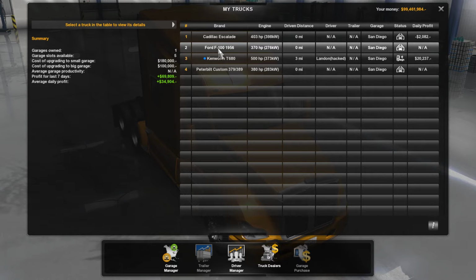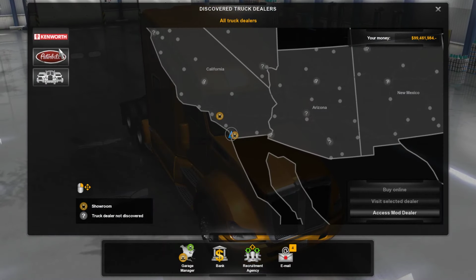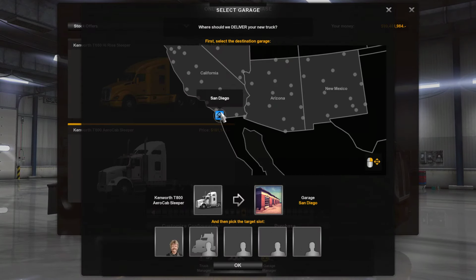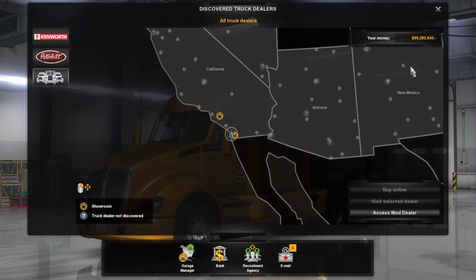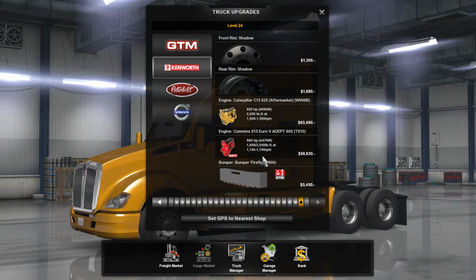No one wants it. So now we have enough to get the new Kenworth truck, and we're gonna do some major truck upgrades on it. Kenworth, buy online, this page, this one, purchase, there, right there, okay. I bought the new truck. Now, we can do truck upgrades on it.